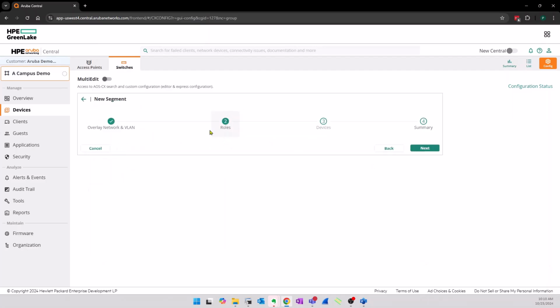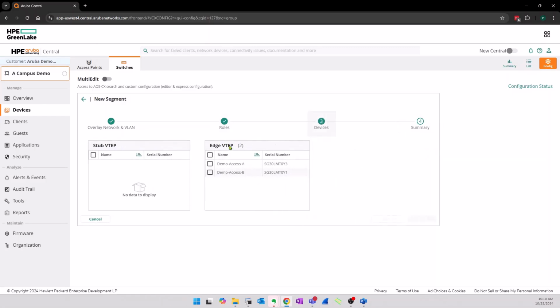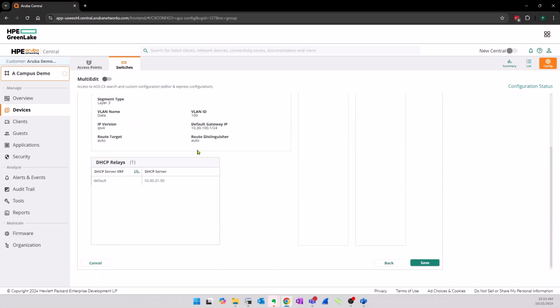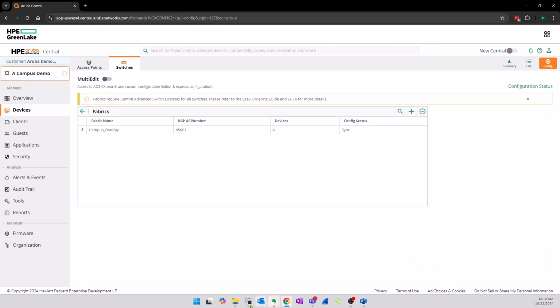We're not going to do roles right now. That's for microsegmentation, which I'm going to be covering in the next video. This is for inserting the role into the VXLAN header so that we can do microseg, which again we'll do in the next video. Okay, we only have 2 edge personas, which is our access layer. Again, if the AG was in here, I could have deployed that to the aggregation layer. It would also then have VLAN 100 with layer 3 gateways for 10.30.101. But just to demonstrate that we're cutting through that environment, I'm only doing it at the edge.